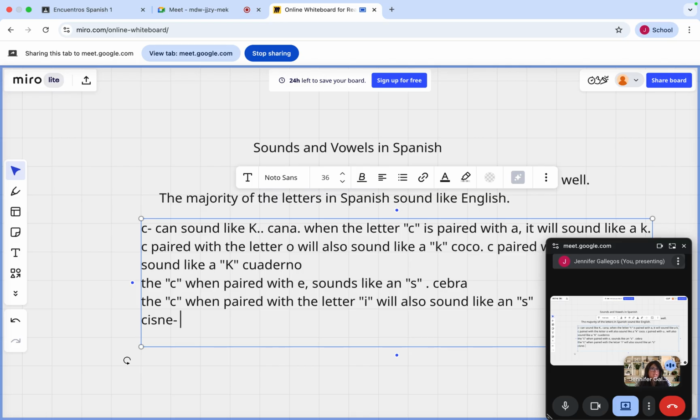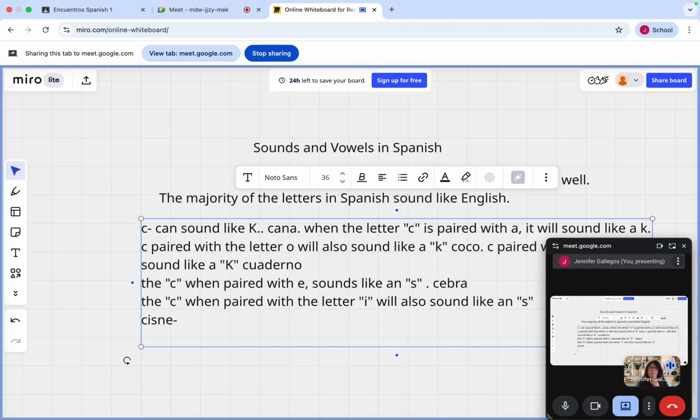Now, you don't need to know this, but since I live in Spain, my pronunciation, I've adapted it just a bit to how they pronounce here. So the letter C, for example, sometimes will sound like a TH. Okay, so sometimes maybe you'll hear me say something that maybe sounds like that. So like with the word cisne, they would pronounce it cisne, like a TH. But you don't have to know that. You don't have to do it.